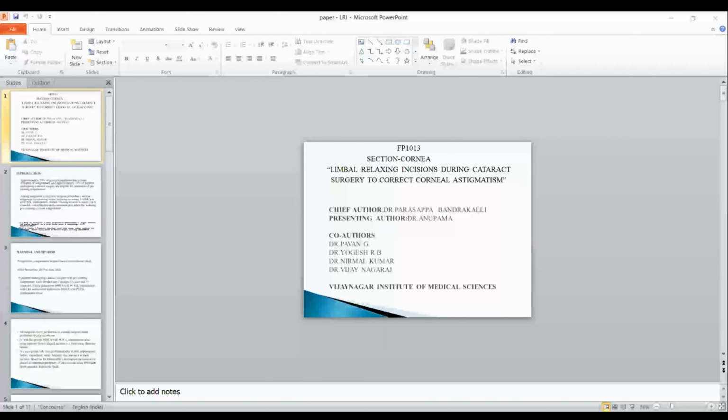Pre-operative evaluation: a detailed history, external examination of both eyes, visual acuity recording and refraction, slit lamp examination, fundus evaluation, IOP measurement, and gonioscopy in relevant cases were done. Lacrimal sac syringing, ultrasound biomicroscopy, and IOL power calculation using the SRK-T formula were done. Post-operative evaluation was done on day 1, day 7, 1 month, and 6 months after surgery. At each post-operative visit, distant vision, near vision, refraction, and keratometric readings were recorded.